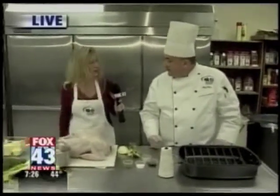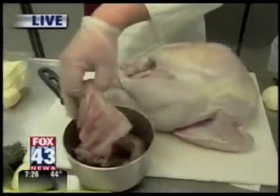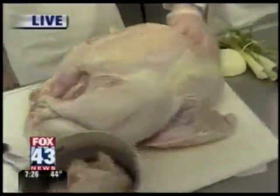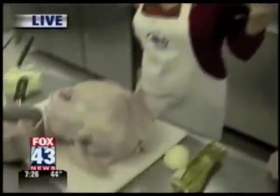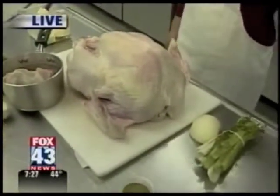Our turkey is thawed — what are we going to do? We're going to prepare it for the oven. First thing you want to do is remove the pack with giblets and also the neck. They're usually found in the body cavity, but also sometimes, to some cooks' chagrin, there's a hidden little pouch at the end of the turkey where they put the giblets. I've heard of cases where cooks for the first time cook the turkey with the little pouch still in there, and when they go to cut it, paper and giblets roll out. Surprise — like a Cracker Jack prize!